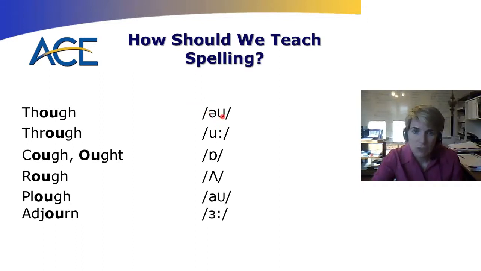You don't need to have your students use the phonemic transcription, but students should recognize that there are 6 different sounds represented by OU in this list of words. Okay, you can actually start this type of activity as low down as high beginner, just with very short words and very simple letter patterns. As low as high beginner, students should be able to start to recognize these patterns. So you want to activate that phonological processing as early as possible. Okay. So that's one type of activity. Give students lists of words that have the same letter combinations, and then they have to pull out which sounds are represented by these letters.